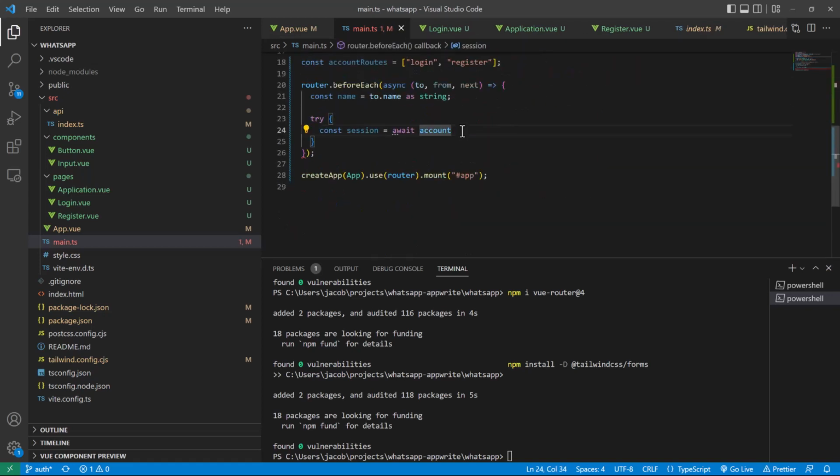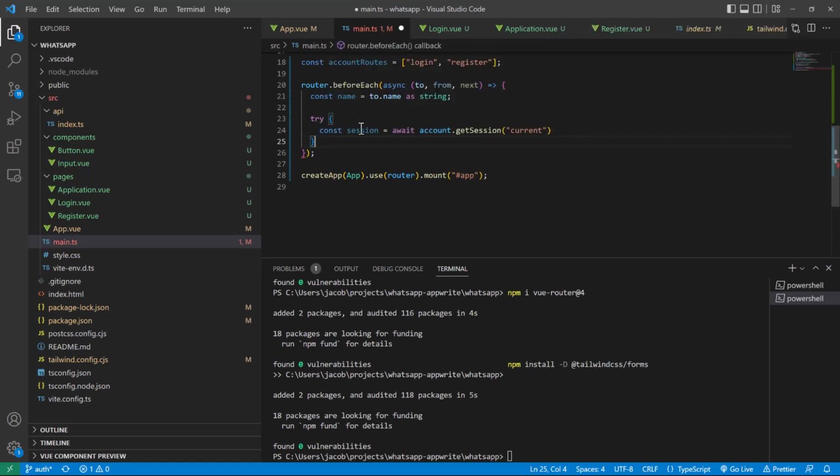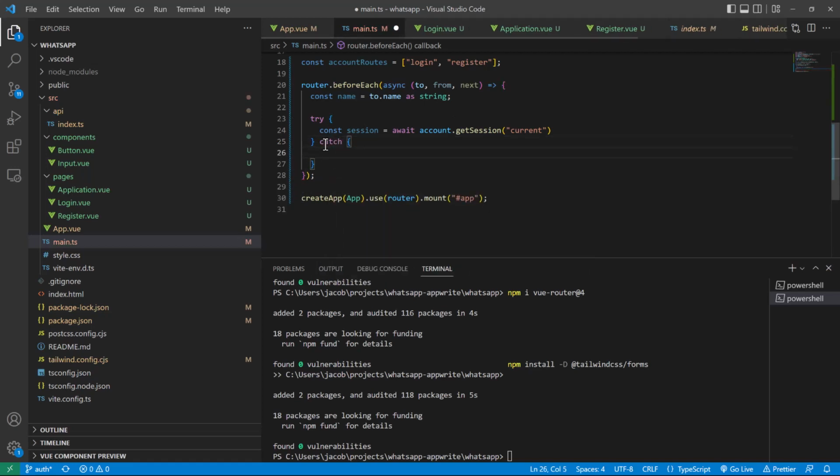And do account.getSession current. And what this will do is if I'm logged in, it will give me the current session. If I'm not logged in, it will throw an error. Right, so we'll get to handle the error in a second.